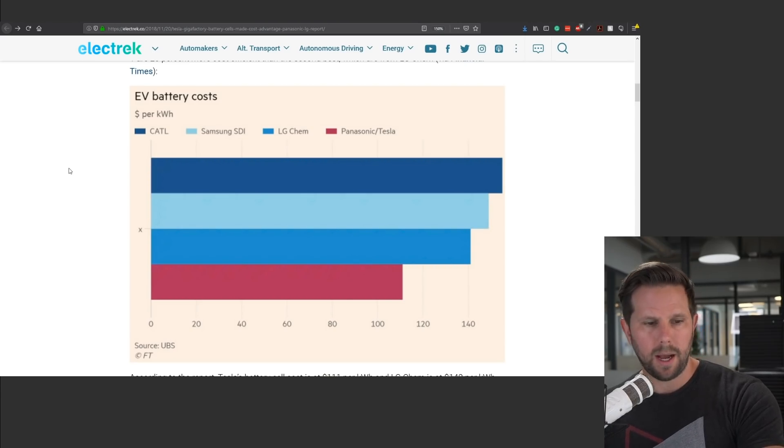I think that is a very compelling metric to look at over time. Elon has talked about it recently, saying that they were around $100 per kilowatt hour, which would be a tremendous number. And of course, the lower that gets, the more profit they make on each car. Curious if you guys have any insights into this — leave me a comment and let me know what you think. We'll keep track of this so that way you don't have to.